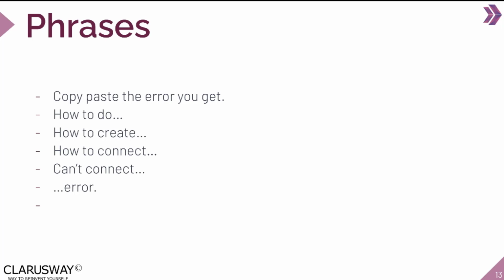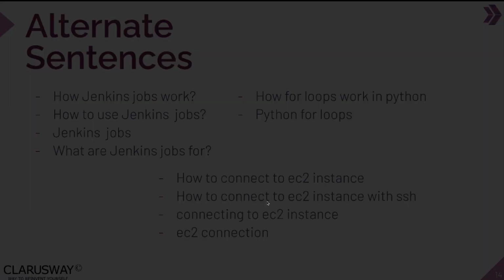And then finally, if you see an error and again there is no error code or anything like that, and you understand the error but you don't know the solution, in that case you can just say connection error or syntax error, I don't know, stuff like that. You can Google it like that, just the name of the error and then the word error. Okay, and also you have to be precise. Don't forget the two other steps, of course. If you are getting an error with Python, you have to specify Python, or if you're getting an error with EC2, you have to specify that.